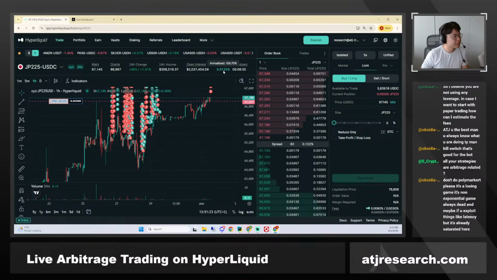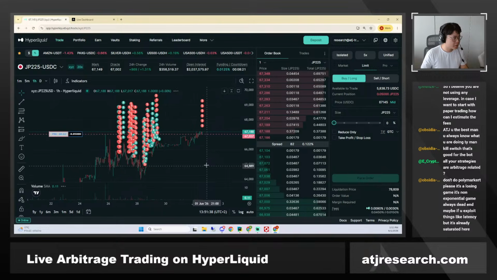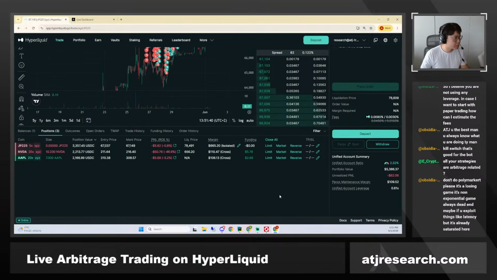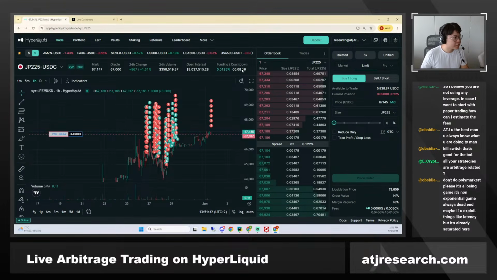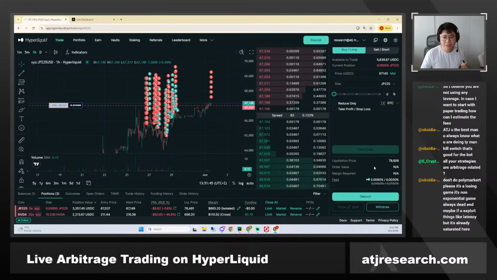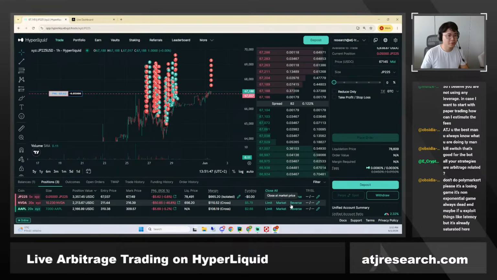And of course, this 100% is not always constant. When the discrepancy is high, the funding will increase, and when it's low, so basically when the prices are the same on both exchanges, they will just revert back to the standard funding rate amount. And we have 8 minutes left till our next funding rate, and so we'll see what will happen soon.